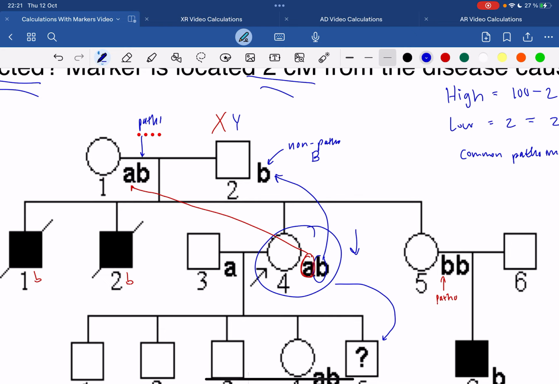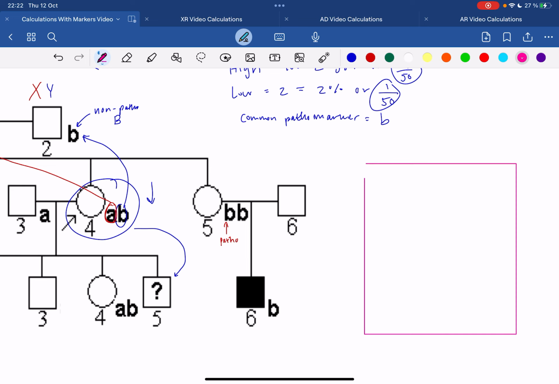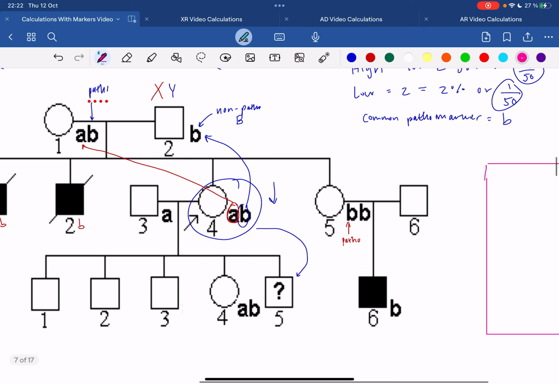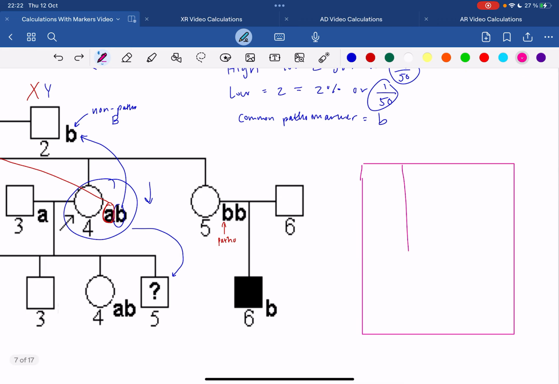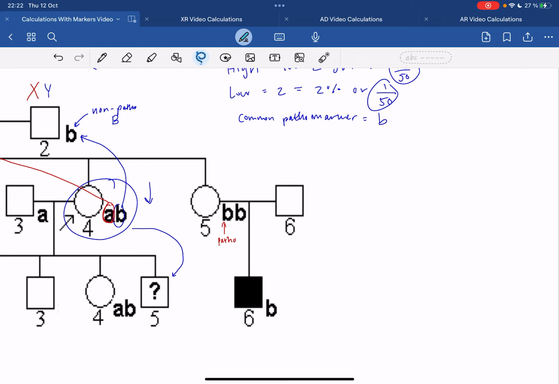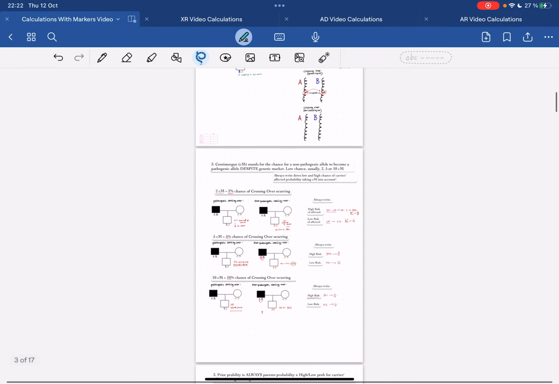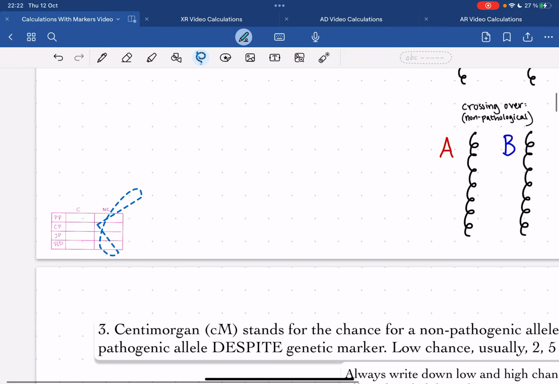Here, however, we don't have a penetrance, but since it's X-linked R, we have to assume Bayesian table. Why? Because even though this mother has a low risk, she has 3 healthy sons. So we need to do a Bayesian table for her here. And in this case, I'm just going to copy the template for a Bayesian table I did right here, so it's easier for me to go through this. Just like that.